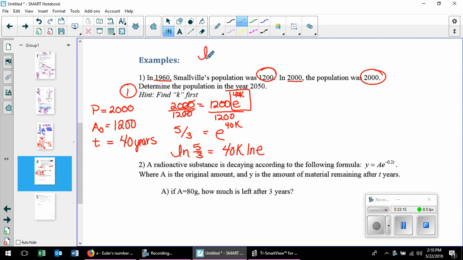Right, because it would be ln of P exponent 40k, and then using the power law, you move that forward. You don't have to put that in, but you can if it makes more sense. Can I do this from my calculator? Yes, we have a natural log. What's ln e equal to? 1. Could I have done this in my calculator? You totally could. You could do it in your head. Why bother?